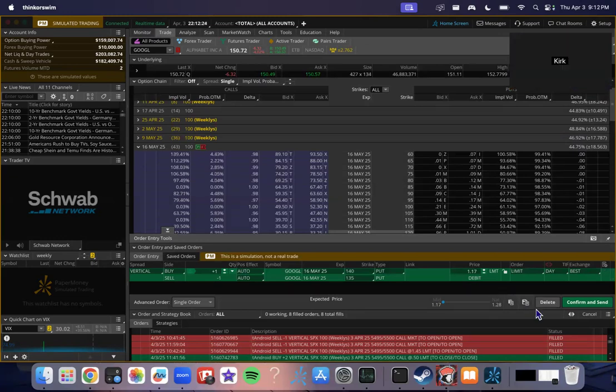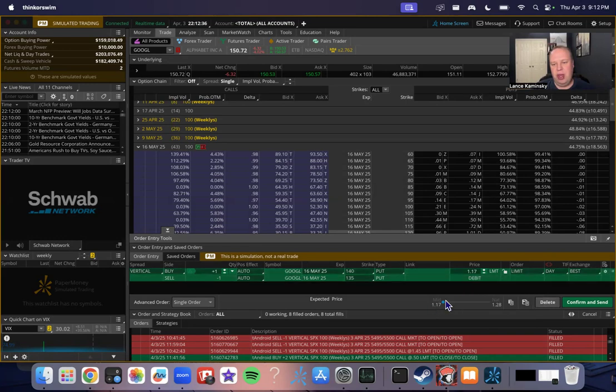This is a little new too because I've been doing it on my phone mostly. It's the same idea on the phone. You'll just click the two options, click the little boxes, click create closing order, and it's going to show you what the mid and the natural prices are.